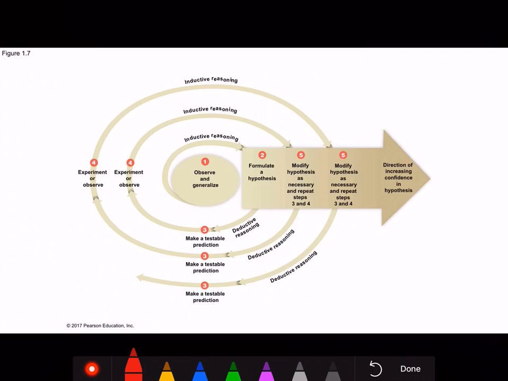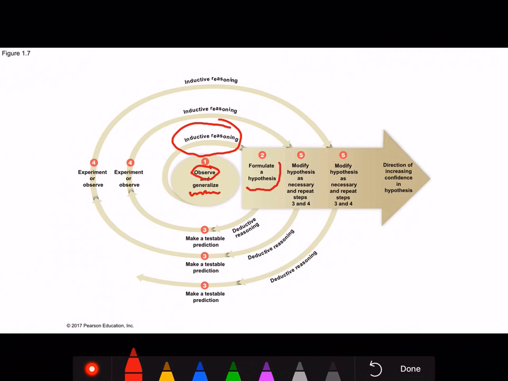Now, the first step, as we said, is observe and generalize. This comes from being out in the world or reading literature and scientific articles, and making observations by talking with patients, for example, or with other scientists, or by observing certain animals, and starting to make general statements about these behaviors or observations. This process should induce reasoning, so that you want to understand why these observations are happening and why we can generalize them.